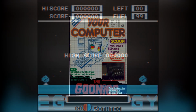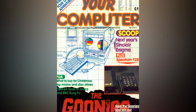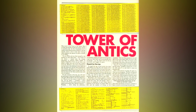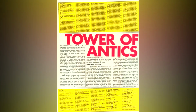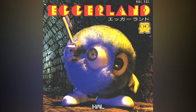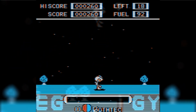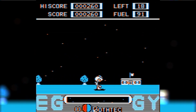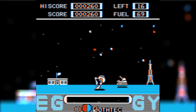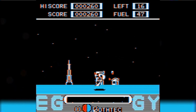And yes, Eggy does sound very 8-bit home computerish, doesn't it? Sounds like something featured in your computer magazine circa the mid-80s, possibly as a type-in listing. For reasons that aren't entirely clear now, eggs seem to loom large in 80s gaming, what with Dizzy the Egg, Chuckie Egg, Eggaland, and a surprising number of other egg-themed games. In this case, you're playing as Ina the egg-shaped mech, defending the planet Eggy from your typical classic shooting game style alien invasion. Set on an infinitely scrolling 2D plane, this game does bring to mind classic arcade shooters like Defender and Choplifter, but Eggy does things its own way.